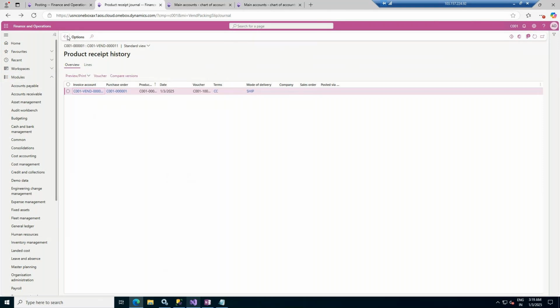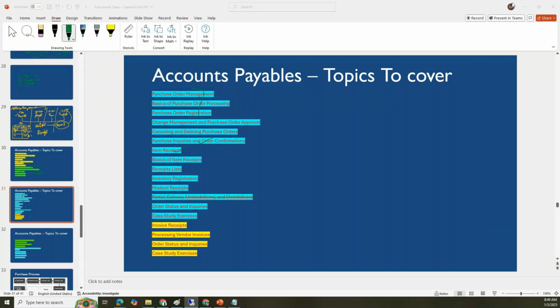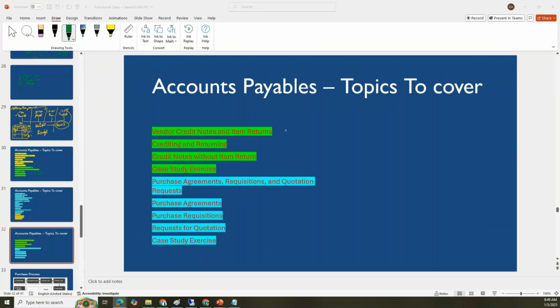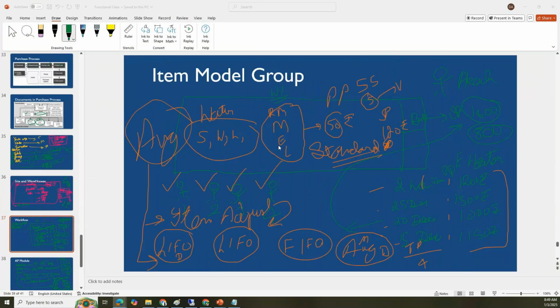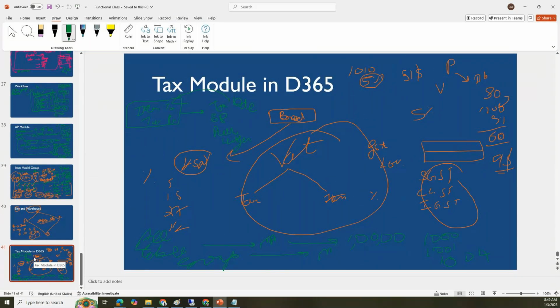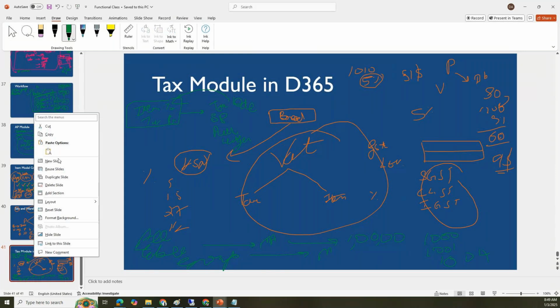If you click come out, then you will see the view distribution, so how it is distributed. I have not added the charges over it, and I have not added the discount over it. So next time when we come, there are a few topics left out. I will note it down. In the next class we will complete these parts.